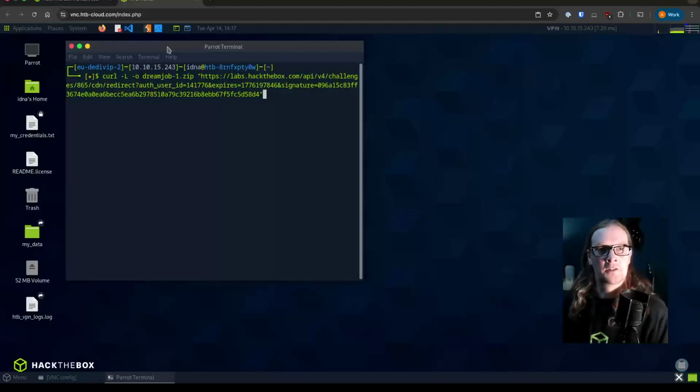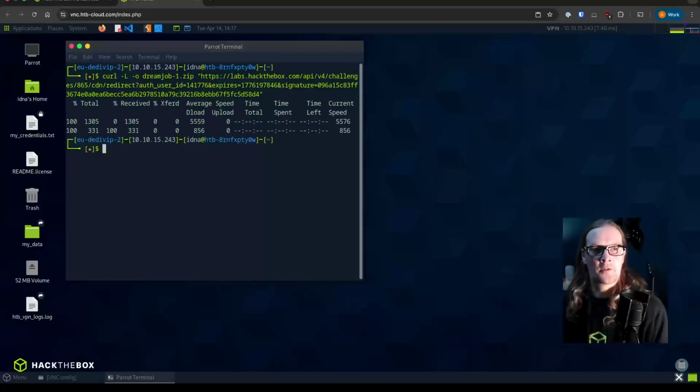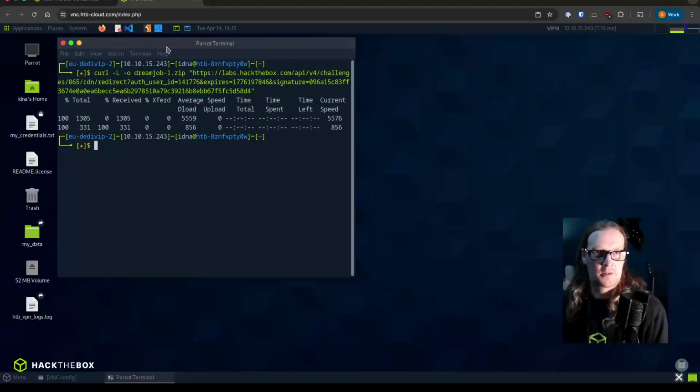The -L is just to follow redirects, and this is behind the CDN, so it will redirect a few times. -O gives it the file name, and then the path. Don't have to do this in curl, you can just copy the URL into your browser, and that will come down fine.